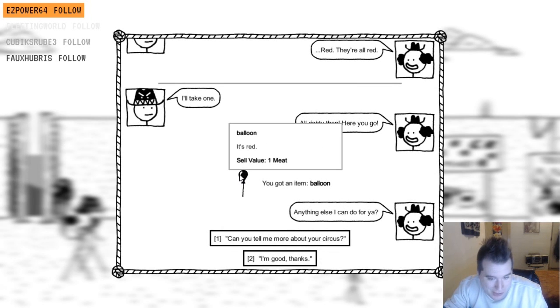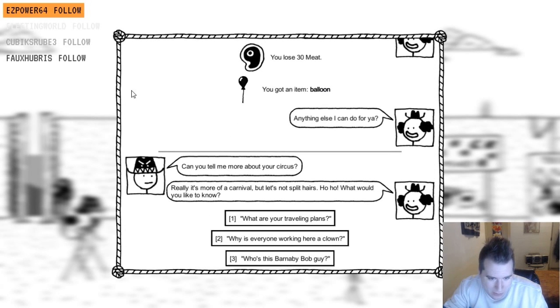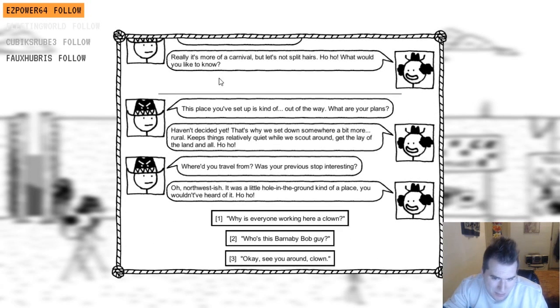Got a balloon. It's red. Anything else I can do for you? Really, it's more of a carnival, but let's not split hairs. Ho-ho, what would you like to know? This place you've set up is kind of out of the way. What are your plans? Haven't decided yet. That's why we set down somewhere a bit more rural. Keeps things relatively quiet when we scout around, get the lay of the land and all. Ho-ho. Where'd you travel from? What was your previous stop interesting? Oh, northwest-ish. It was a little hole-in-the-ground kind of place. You wouldn't have heard of it, ho-ho.